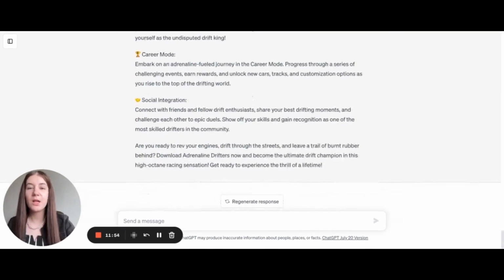Optimization also includes app reputation and the work on app reputation. So actually, this is the task for App Store optimization specialists to work with app rating and app reviews. We have already talked a lot about app reputation and using ChatGPT to work with it.